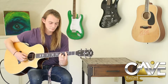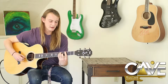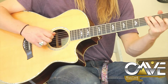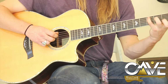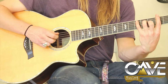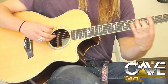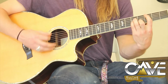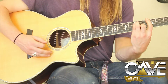C minor, C major, then it goes back to G, and then to D. And for D, what I do is the exact same pattern as C. I just rotate my fingers so that I have my index free, move up 2 frets, and then put my index as a bar on the 2nd fret. That's a D chord. So the first progression is G, C minor, C major, G, D.